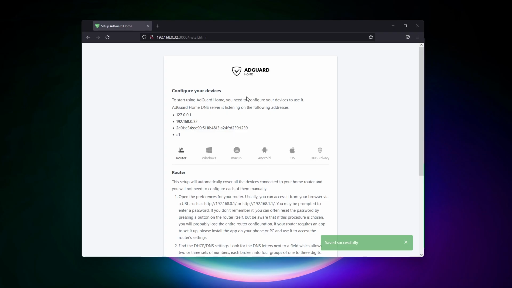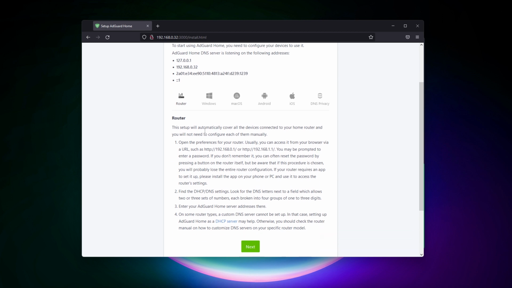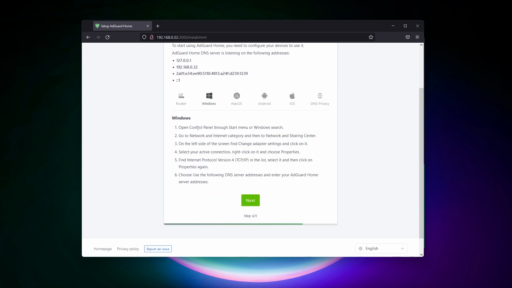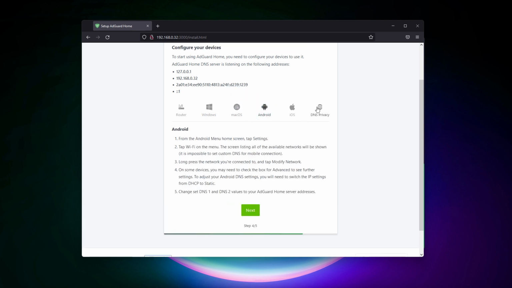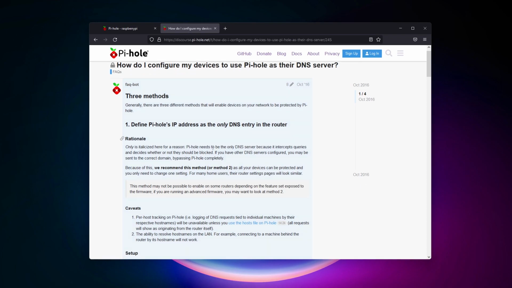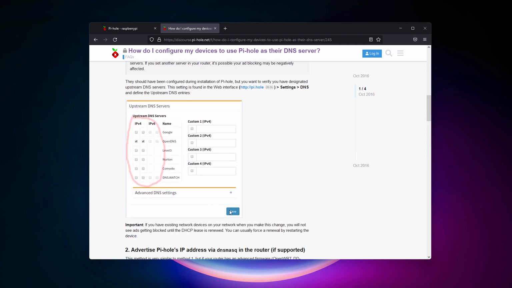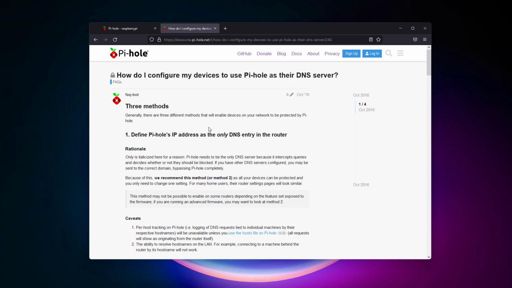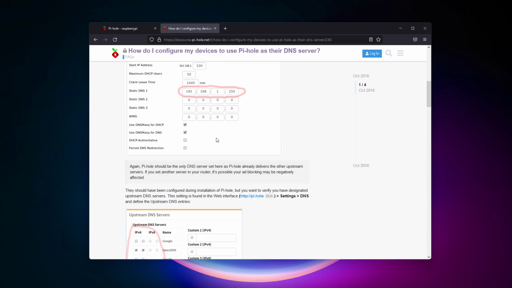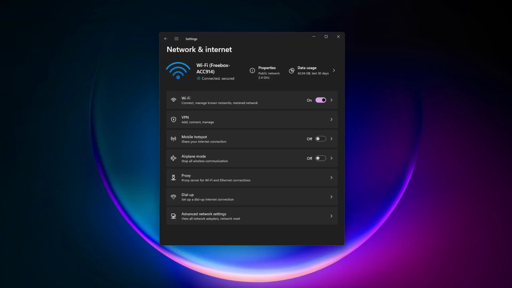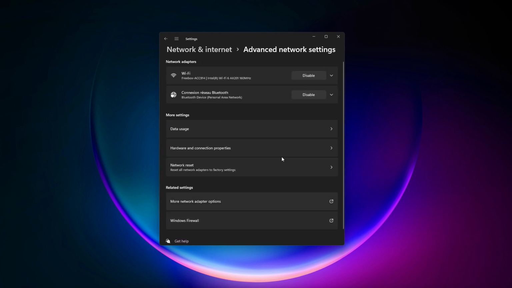By the way, let's speak a bit about the client configuration, and we'll get back to the web interface after that. With both solutions, you need to tell your clients, computers, smartphones, tablets, to use the Raspberry Pi as their main DNS server. You can do it either by configuring your DHCP server, that delivers the DNS server to use to all clients. It will be the easiest solution for a network-wide solution. Or you can configure each client individually. Probably the best thing to do directly after the installation, to make sure everything is working properly.